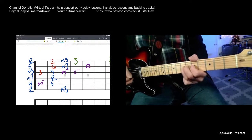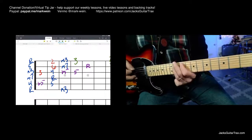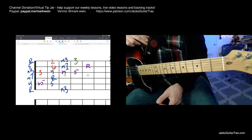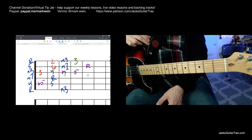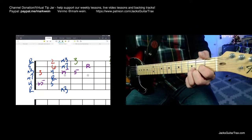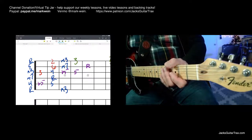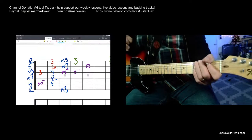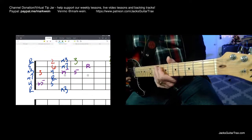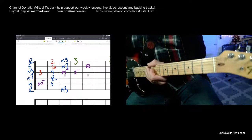And honestly, you know, this is my, every week I do the same, I push the same agenda here, but it really is, if you know these things all over the fretboard, you've got way more use out of them, and you're able to actually say a lot more with other ideas too. What was that? Maggie May by, sorry, I'm kind of dying here. Rod Stewart, he's got that solo.